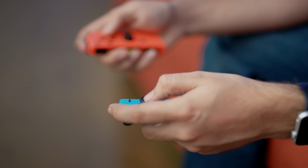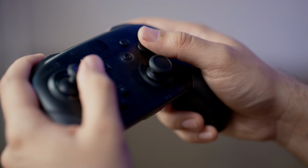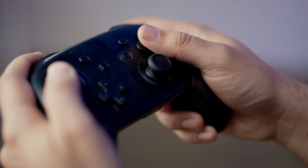So the Joy-Con is really versatile, but how do all of these options stack up against using an actual traditional controller like the Pro one? Well, honestly, this is better. The Switch Pro Controller is an evolution of what Nintendo tried doing with the Wii U Pro Controller. That was basically just an Xbox 360 controller, but they decided to try and be different and switch the buttons with the sticks, that honestly didn't actually feel that great. With the Switch Pro Controller, you'll see that they're using the exact same setup, but overall, it just feels a lot better. Now, there is an exception to this, and that's the fact that when it comes to really intensive gaming, I prefer this, for sure.